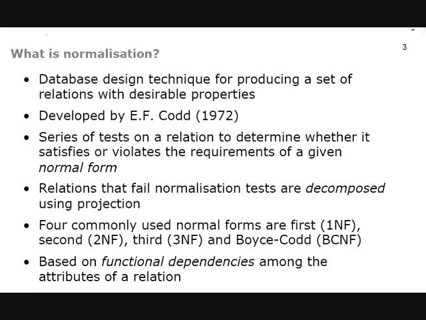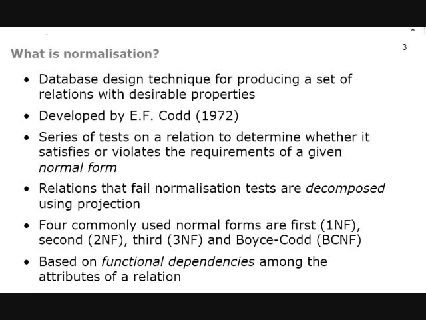And how do we decompose them? If you think back over the previous lectures, you remember in relational algebra, we talk about selection and projection. Projection allowed us to take a set of attributes and put them in a different relation. So that is how we are going to decompose a larger relation. In effect, we will be using the projection in relational algebra to break the bigger relation into smaller relations that meet the required normal form, whether it's first, second, third, and so on. The most commonly used are first, second, third, and Boyce-Codd normal form.